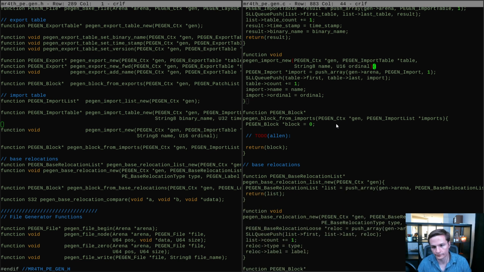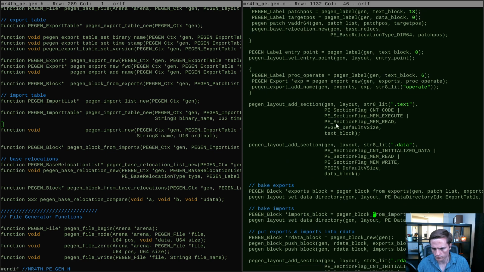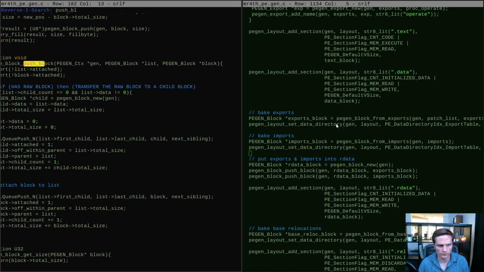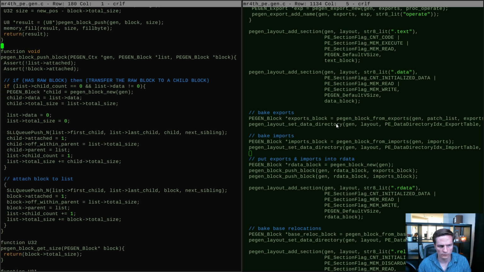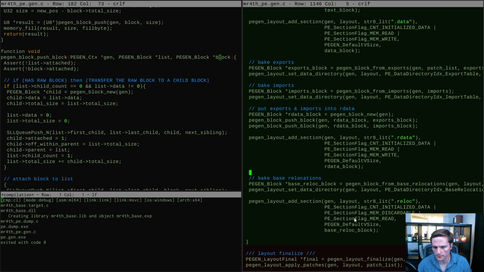So that makes me think that the combining of the blocks worked at least, which is interesting. It feels like that should have failed. Yeah, it definitely should have failed to run. Right here it should have asserted because I gave it a null block pointer.